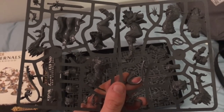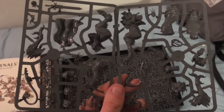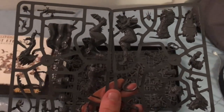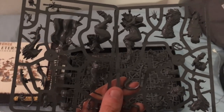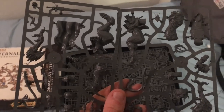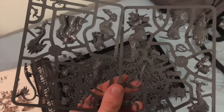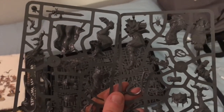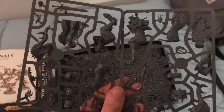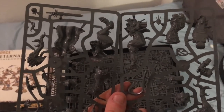I might do some stuff with him, so I might do a head swap, and maybe a weapon swap if I can get, I don't know, one of the glaives or something from the Draconith cavalry. If I can get one of the hands that carries the glaives to fit onto his arm, I might give him a glaive instead of a sword. And I think I have a spare shield as well. So I could do a full arm swap, but then you can't put Lord Celestant onto Griff Chargers, so he'd still be used like a Lord of Kylor.